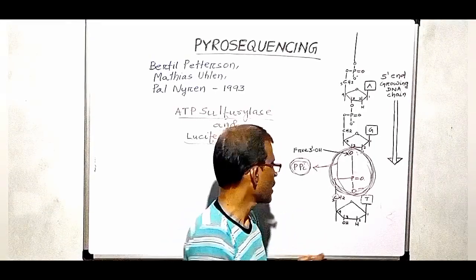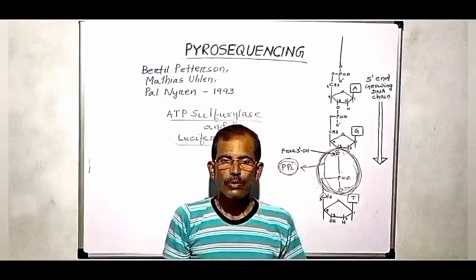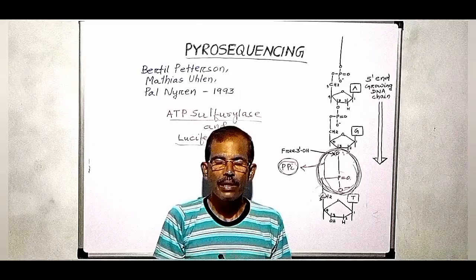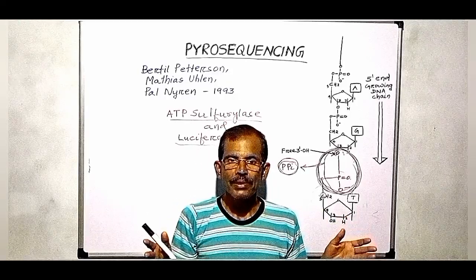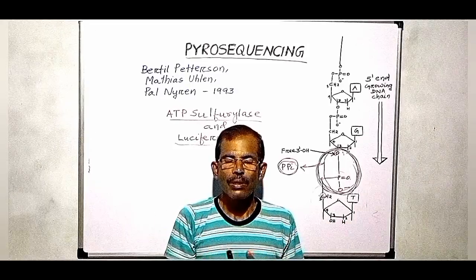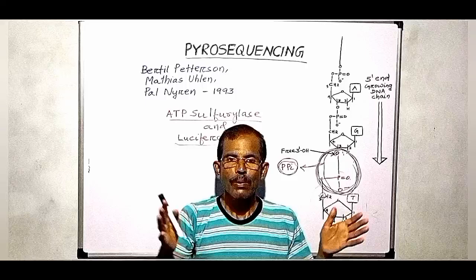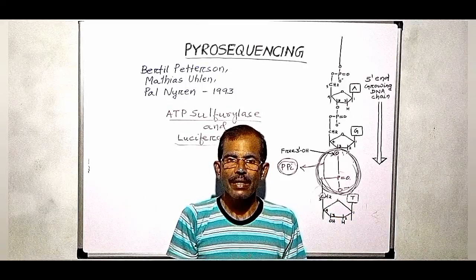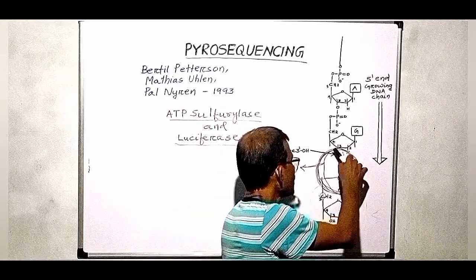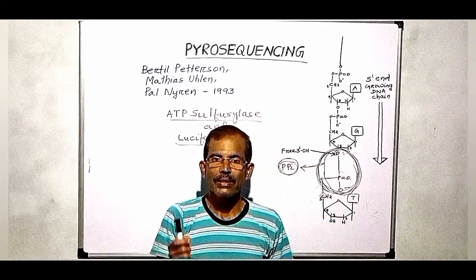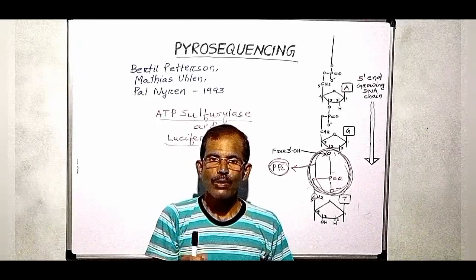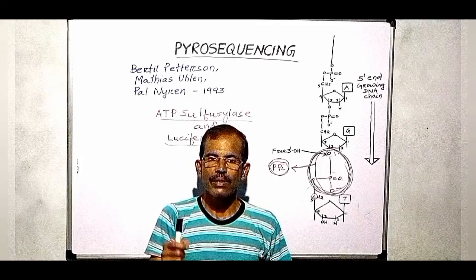Pyrosequencing detects the release of this pyrophosphate. So by adding different suitable nucleotides one after another using DNA polymerase and then detecting the release of pyrophosphate after each addition, pyrosequencing is able to identify the nucleotides and the order in which they are incorporated to the 3' hydroxyl group of the growing DNA strand. This is the principle of pyrosequencing. Based on this, DNA fragments can be sequenced.